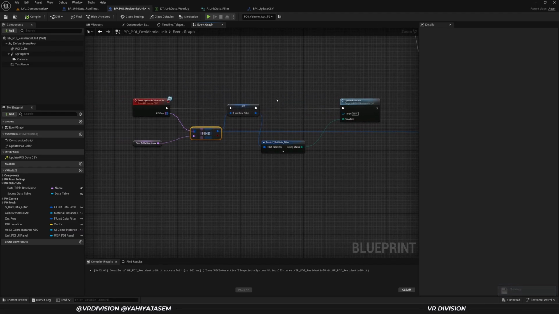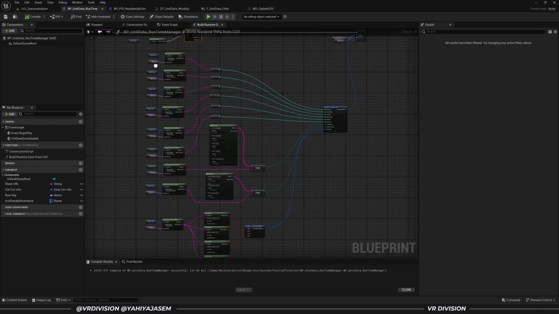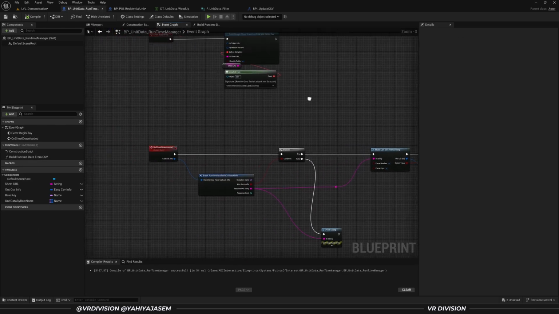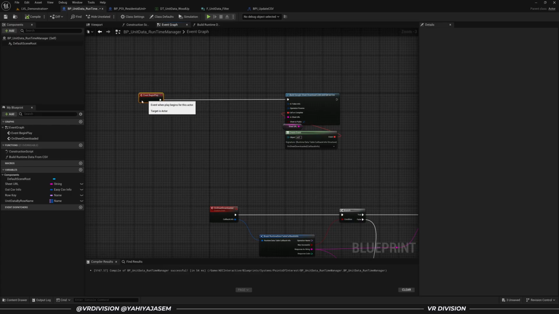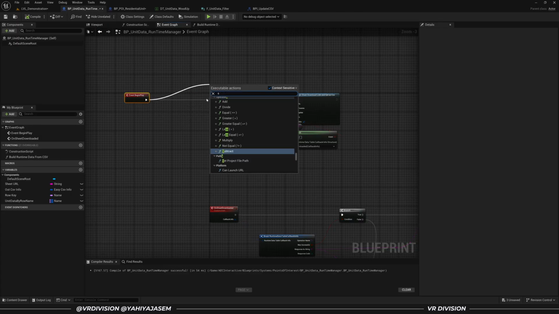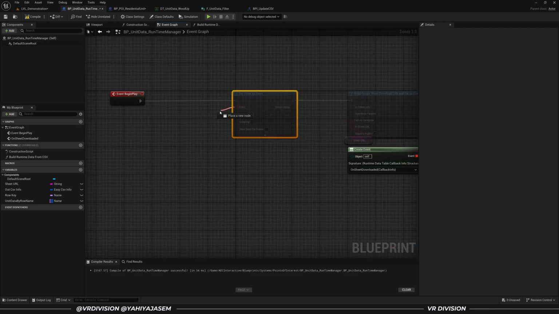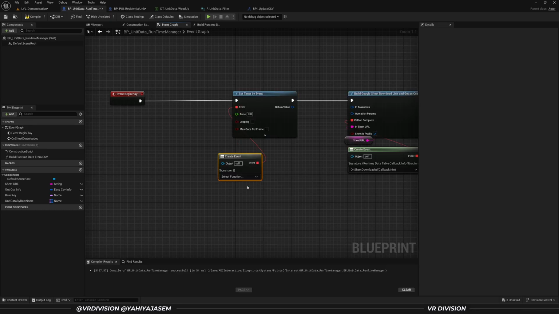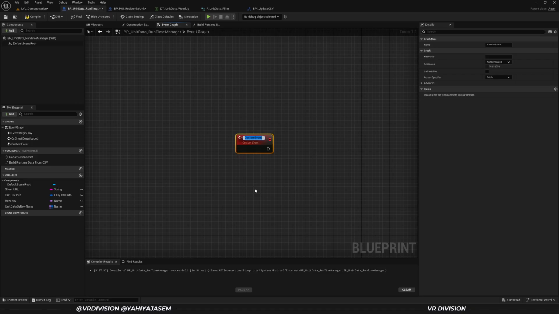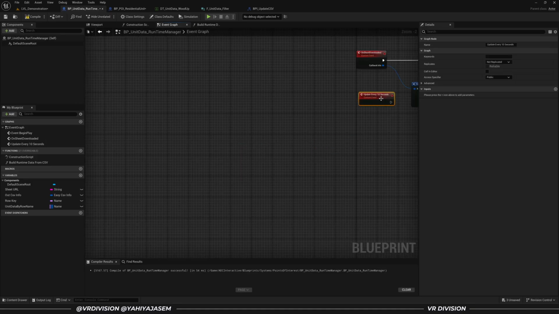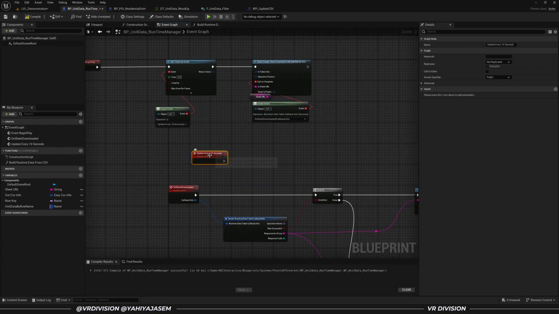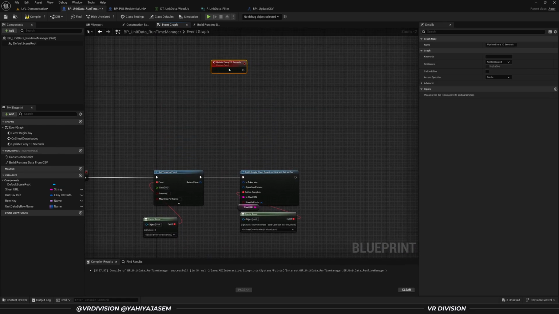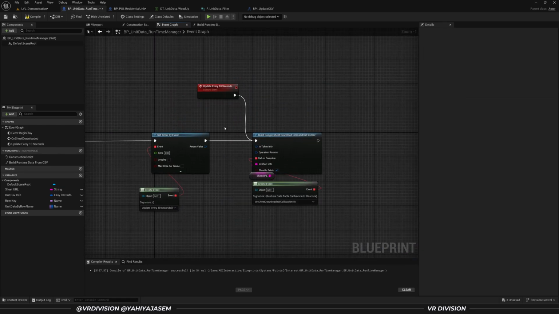Now, let's say you want to update the frequency every few seconds, not only on event begin play. That's very easy to do. So what you want to do in our manager here, click and drag from event begin play, and let's create or define the node set timer by event. And that's step number one. The event, click and drag, and let's go to event dispatcher, create an event, and click on create function and create a matching event. And let's call this update every 10 seconds. And you want to connect this here, update every 10 seconds, to build the Google Sheet, like so, okay?